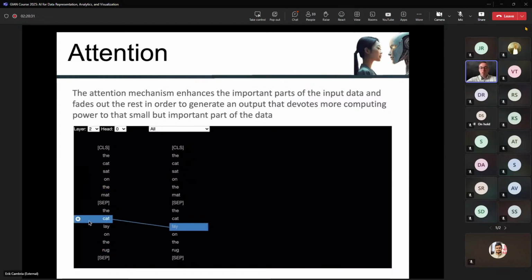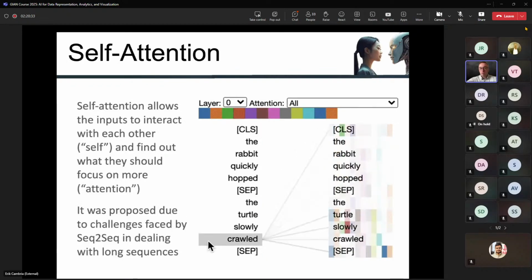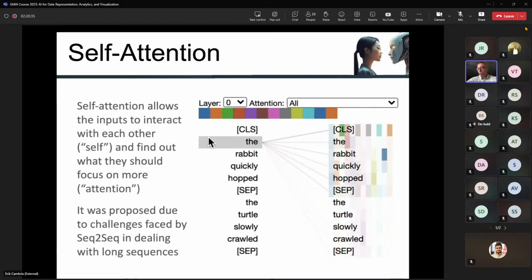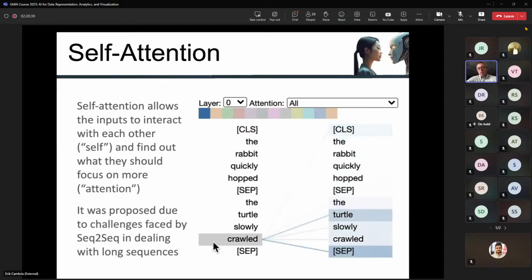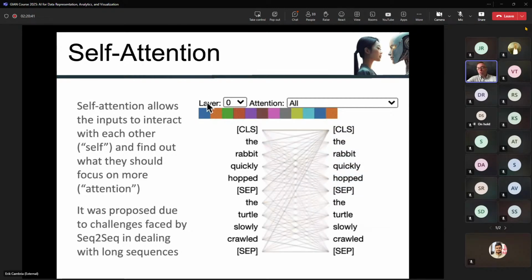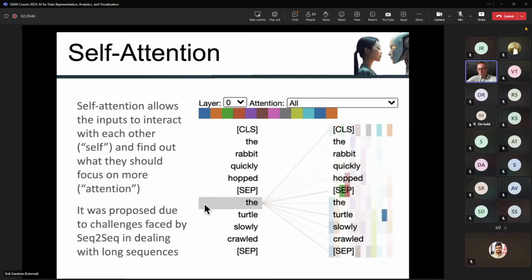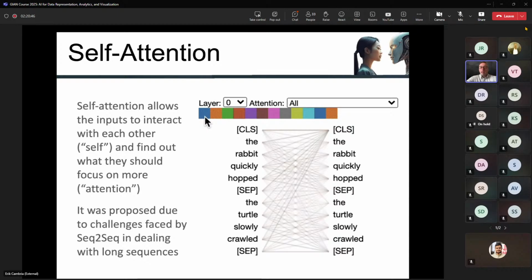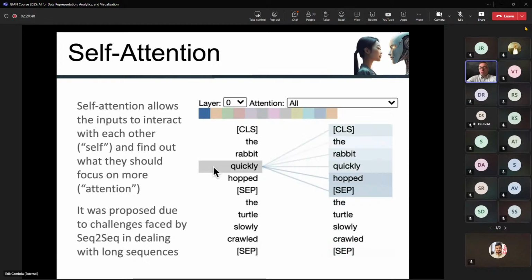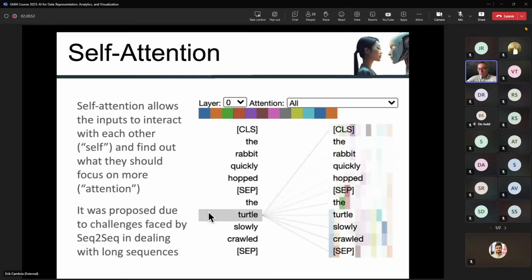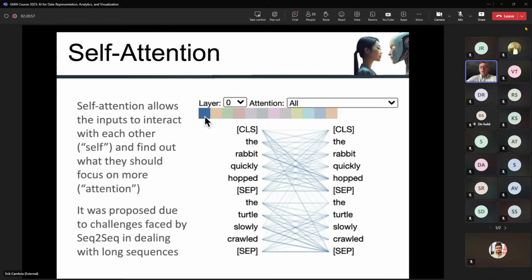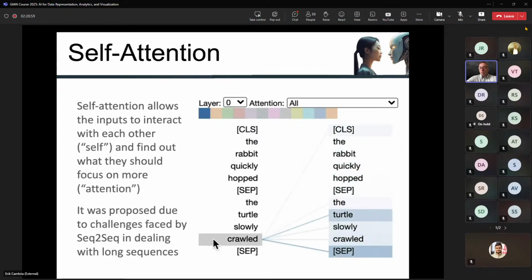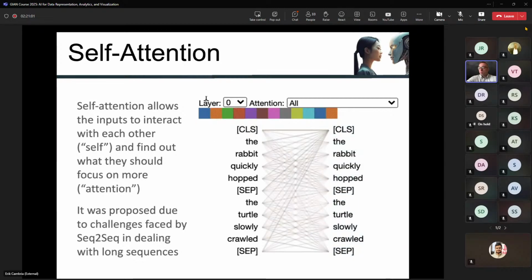On top of these, I can also do self-attention, which is using the same kind of mechanism within the sentence itself. This can be useful, for example, to resolve pronouns. We'll talk about this in the next lecture when we talk about anaphora resolution. Every time I find a pronoun in a sentence like it or them or they, then I have to resolve this ambiguity, and self-attention helps me to do that.